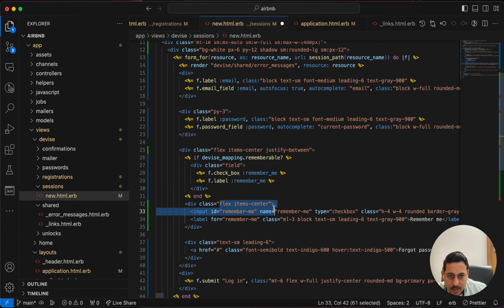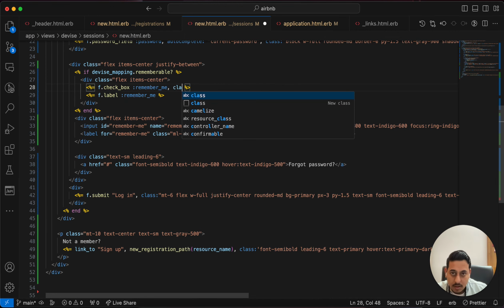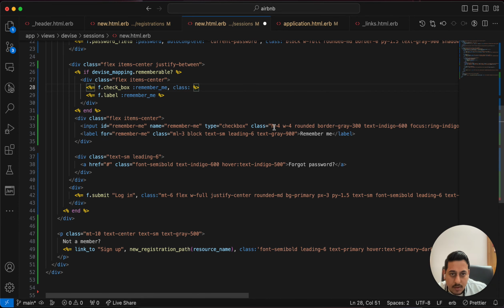We can use this flex. For input, we are using remember me. Let me make it a bit clear. Remember me. Okay, we need to add classes. What classes are we using? These.